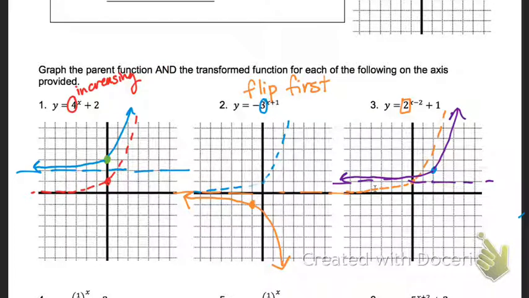Isn't that beautiful? Can this be the test? Does the asymptote just become that number at the end? It went up 1. Yes, as long as it's not the exponent. Okay, so what I want you to try is 4, 5, 6 on your own.